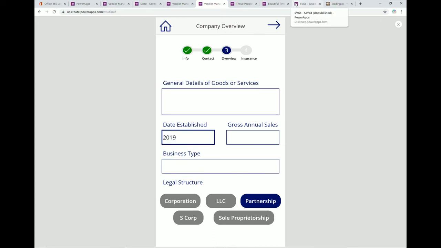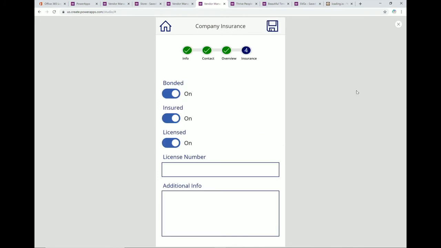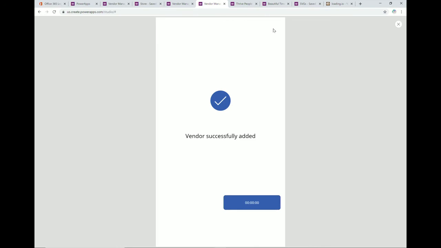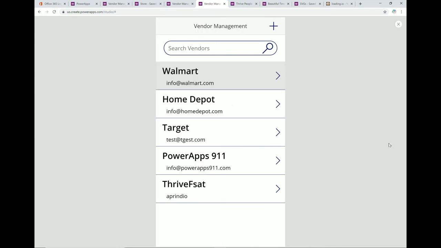Let me just fill that out here. And you get to the final step, fill out your information, and now you can save it. What's happening behind the scenes is these are just multiple form controls in this case. That's the easiest way to get data on here. So as I click next, I'm just saving, updating the last form that was submitted. Now I can save this record, get my success screen again, following my practice with the timer, and I'm navigated back to my home page, and I see my new vendor here on the screen.